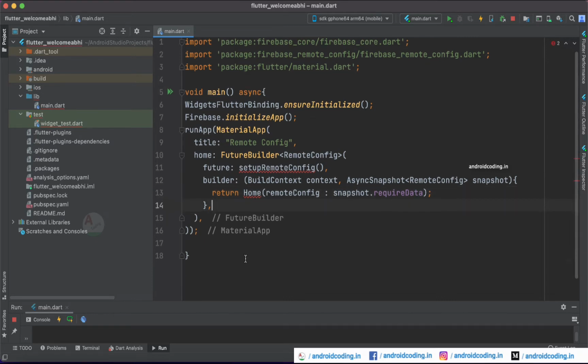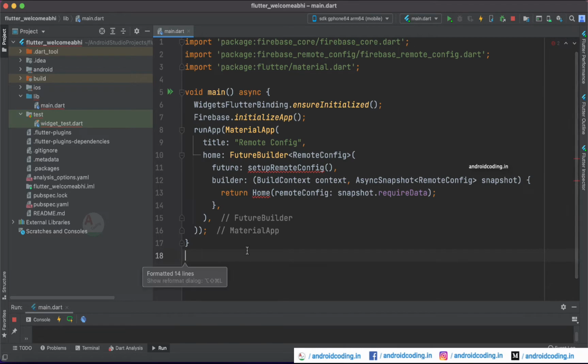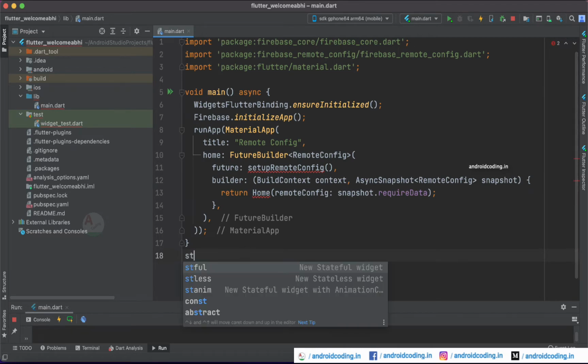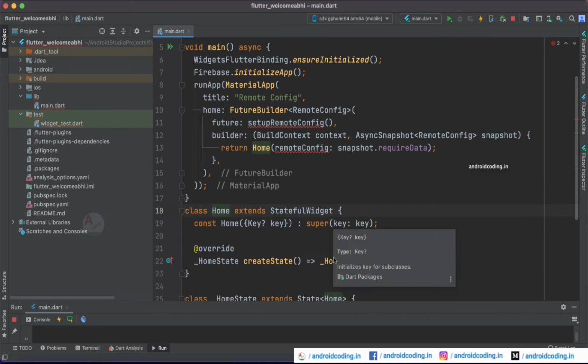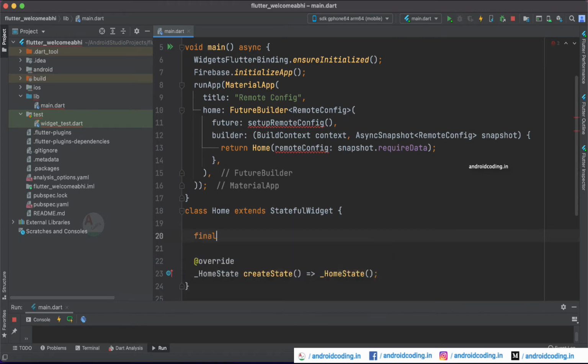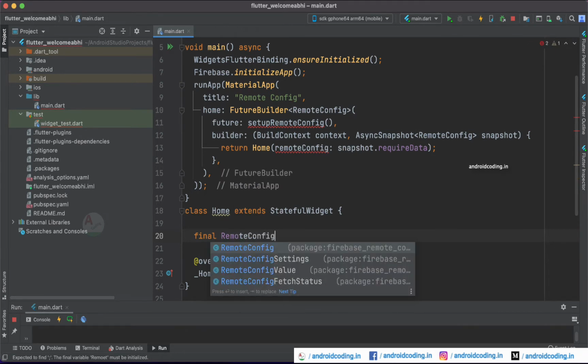Now we need to create a home class as well. So first let's create a home class. Let's create a stateful widget home, and let's remove this constructor and add remote config.